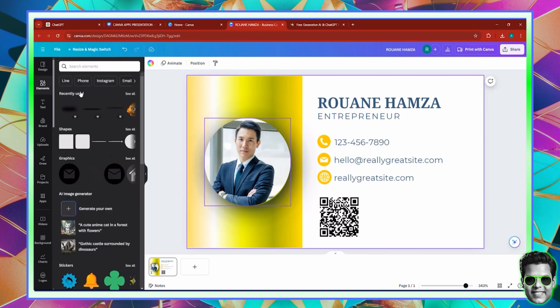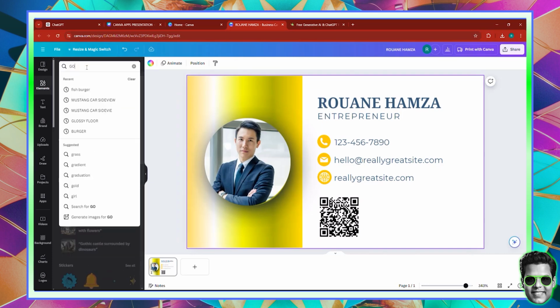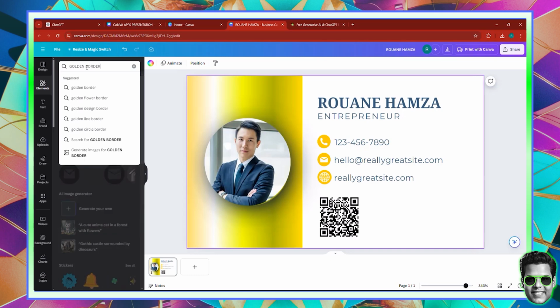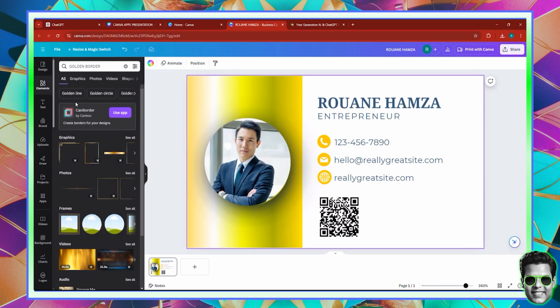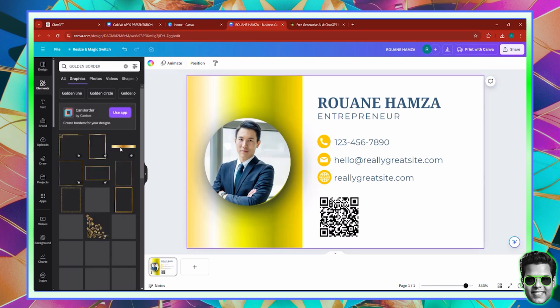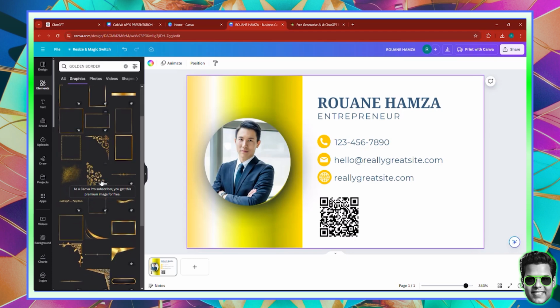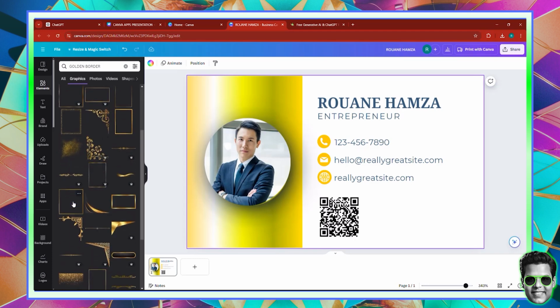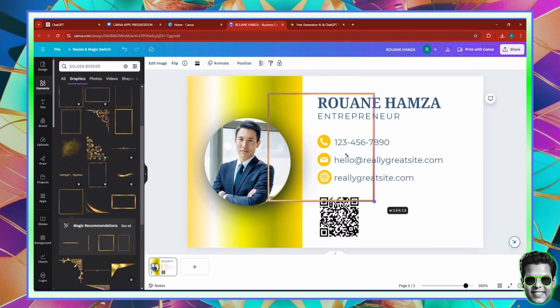Now, if you want, you can go and apply a golden border. And let's say, for example, I can take a golden border, something like this. Let's go to graphics here. Let's try to find something interesting. So, for example, this one. And I can actually reduce this down and then place it here.